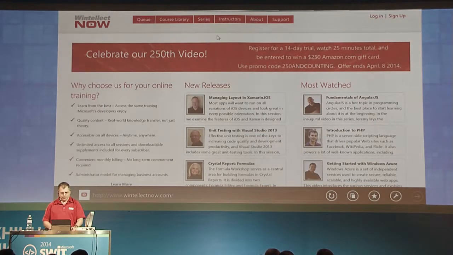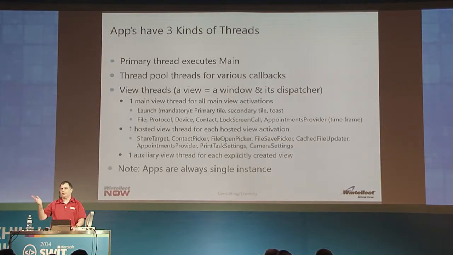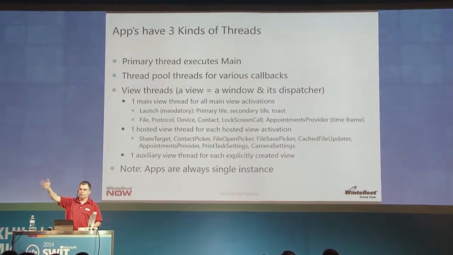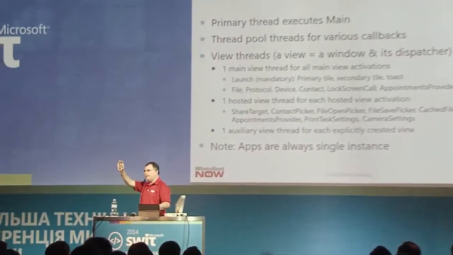Then, of course, if I was in another application and I could say I want to share from that application, then another thread would be created to show Mail's hosted view there, and then the user says who they want to mail it to and whatnot. Then the user dismisses the hosted view, Mail mails the message off, and then the thread that created it gets destroyed. Now, hosted views are used for a lot of different kinds of hostings.